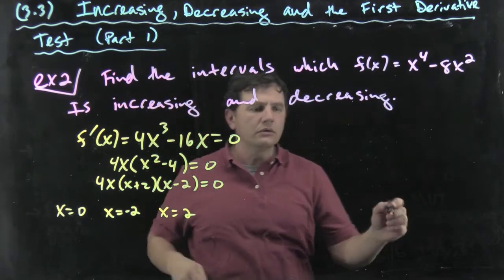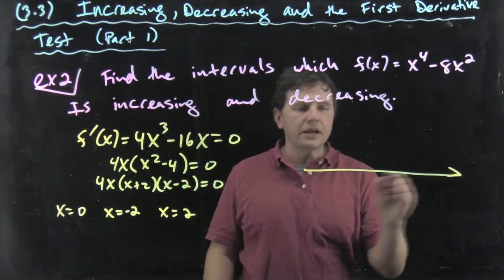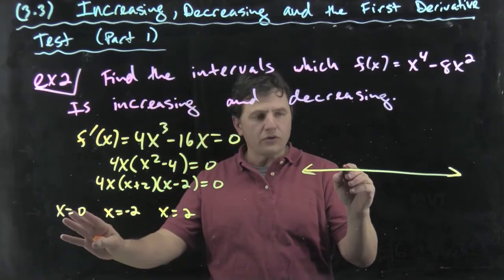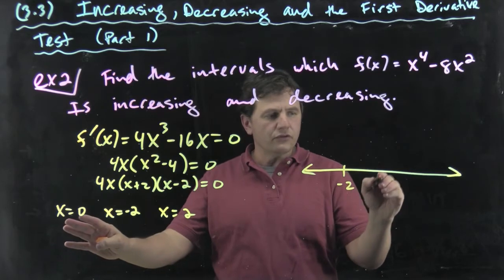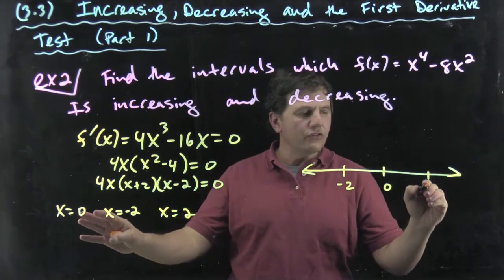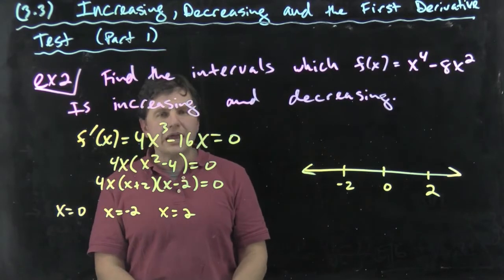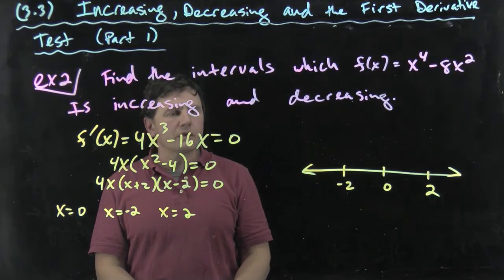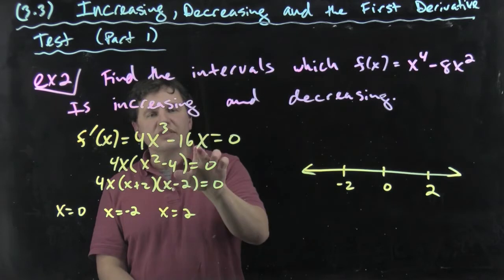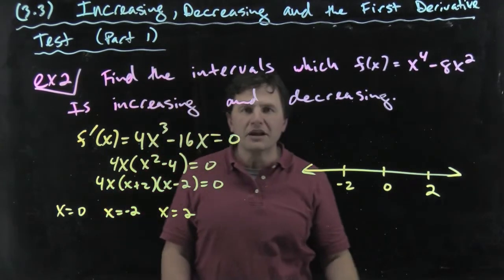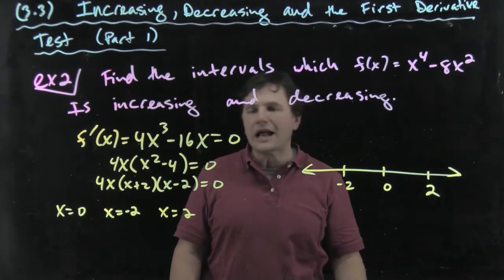Okay, so now I'm going to make my number line, and all of my critical points, so these are all my critical points, negative 2, 0, and 2 go on my number line. Now what I'm interested in is when my derivative is positive or negative. I don't really want to work with this thing because with the x cubed and the 16x, I'm going to have very, very large numbers. So this is kind of a trick I can do.